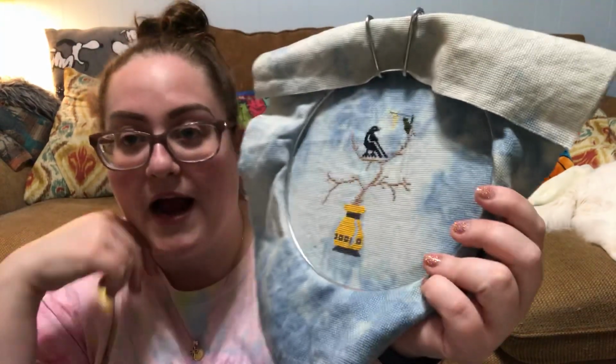Okay. So last week I also started Blackbird by Blackbird Designs, my final piece in the Beatles series by Blackbird Designs. And all that I had was the bird. I meant to have so much more of this done. I honestly thought that I could have this done by this Friday. But as we've talked about, stuff happened. I've taken some days off stitching to rest my eyes, so not as much got done, but I am proud of what I have done.